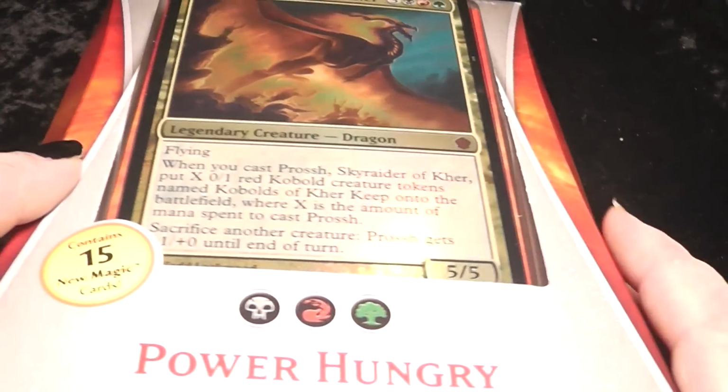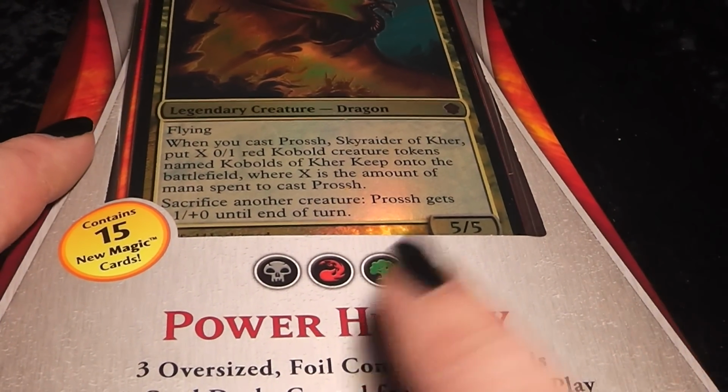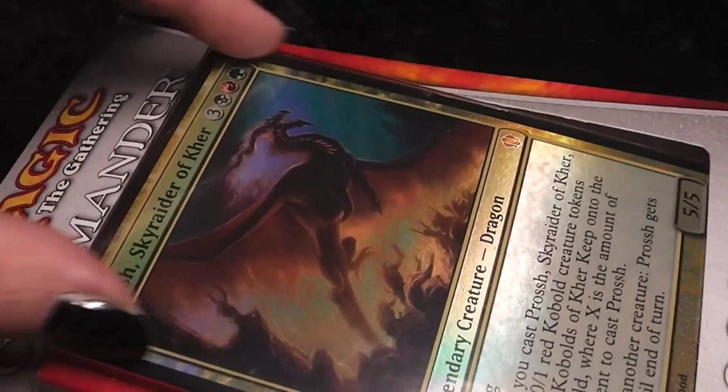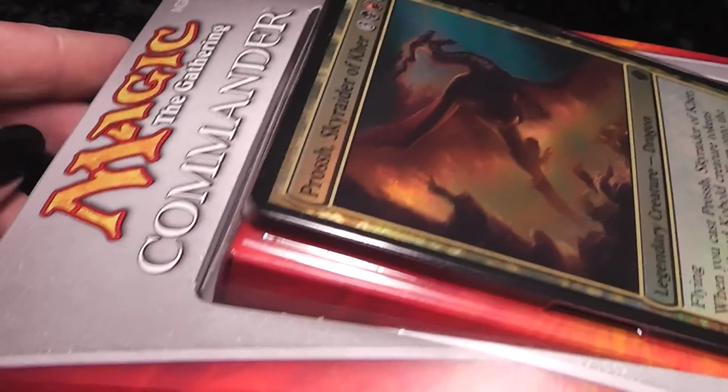This time we will have a look at another Magic the Gathering product, and to be exact, this is one of the commander decks called Power Hungry. This is a black, red and green commander deck with 100 cards, and here you can see obviously the box. You have this oversized foil card here in the front.